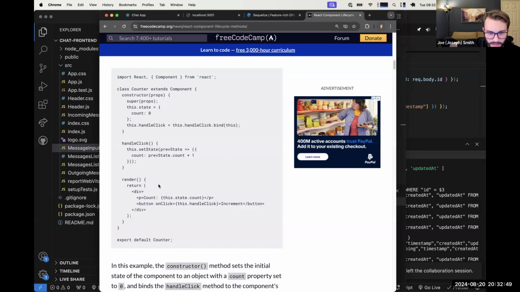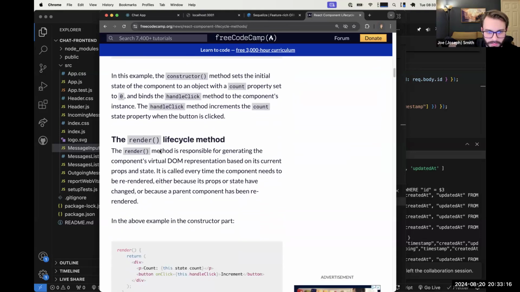Right, and in the button onClick, this.handleClick increments count equals this.state.count. Normally you would just pass in, I don't know why they did previous state here. Well, I kind of do, but normally you would just do this.setState, curly braces, and say count: count plus plus. Or yeah, that would work. Yeah, I think this way makes more sense in my brain.